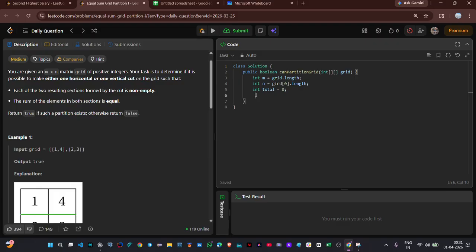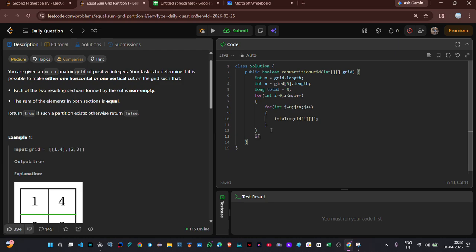So as I said, we will consider a long value, and we will take a for loop here and start our int i equals 0 and i goes to the grid length. We will take for int j equals 0 to j is less than n, and I will also increment j. What I do, I will add the values, the grid of i comma j.